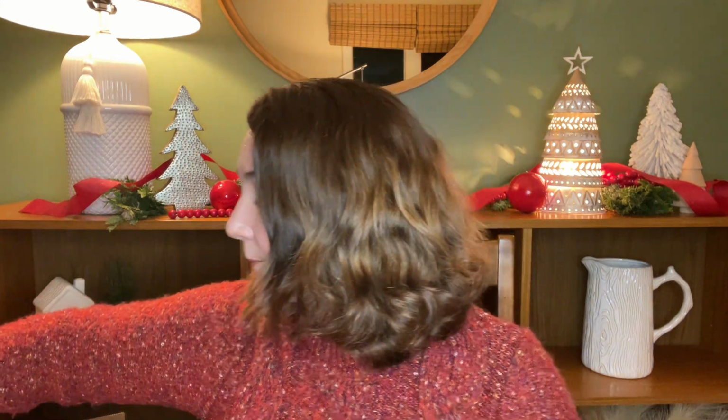Now, the only one that's in this whole thing that I really think is more fall appropriate, and I might just put this away for next year, is called Cider Cookies. This one says apples, cake donut, cinnamon, caramel, and sugar cookies. And it has all of that. But it's more like fall baked goods. It's softer, more mellow, and reminds me a little bit of Bright Cider Life that's retired with Scentsy. This has more bakery, but it's just a really nice, smooth, creamy bakery for fall, with the caramels in here.